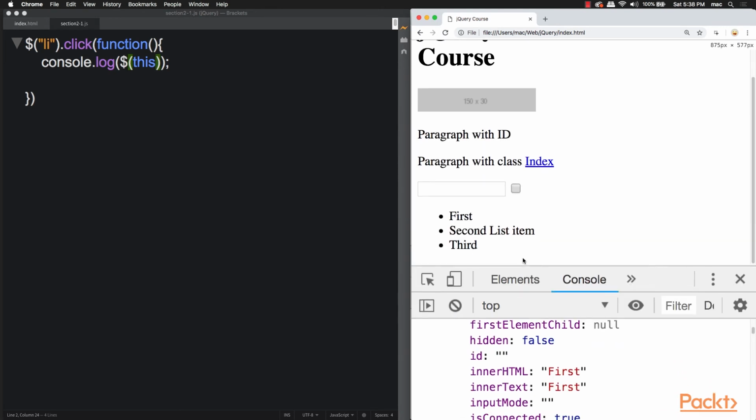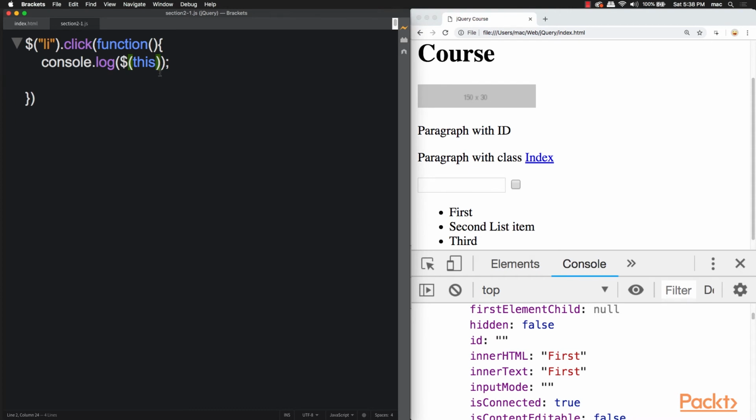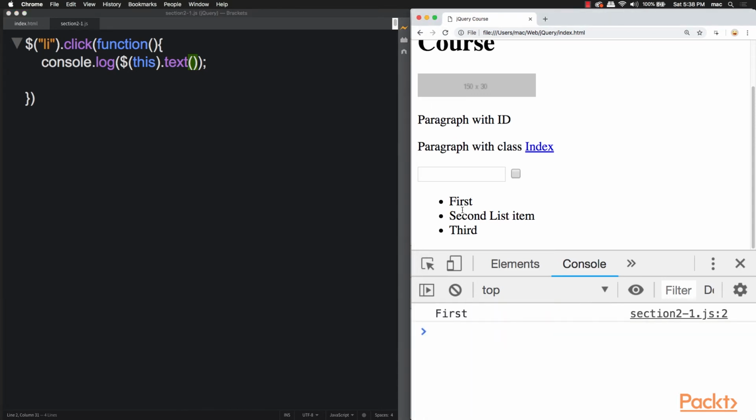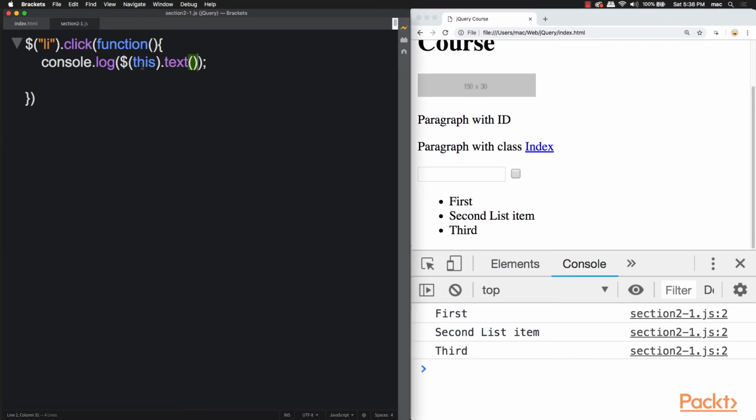And we can make use of this in this way. And just as we saw earlier in the previous section, we can output the text that's associated with it within the console. And now we can distinguish between the different list items by implementing the jQuery this object. So go ahead and give it a try for yourself, and we are going to be making use of it in the upcoming lessons as well. Just get comfortable with it. And as well, we're going to be explaining in greater detail in the upcoming lessons different event handlers that you can use within jQuery.